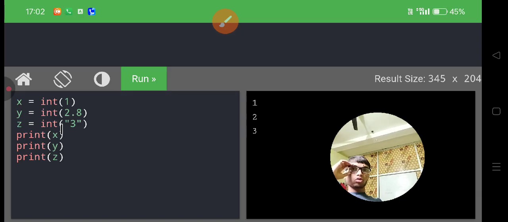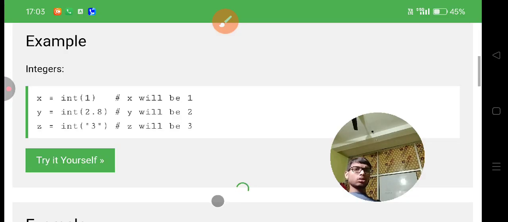It is telling you casting. If you write int here, then it will be 1, and if you want to convert this, we have understood it. If you want to convert this into int, just write int here. Rather than writing it here, you can write it here. That is how you can convert any decimal number, any type into another type. Otherwise, you can write int and then x. You have these two methods. Whatever you want to choose, you can choose. So this is clear.